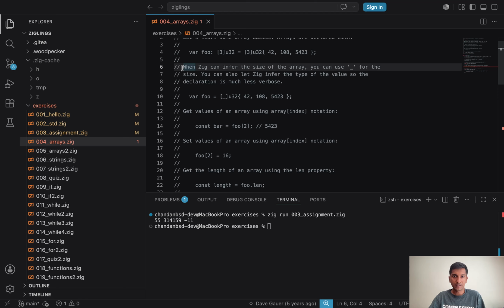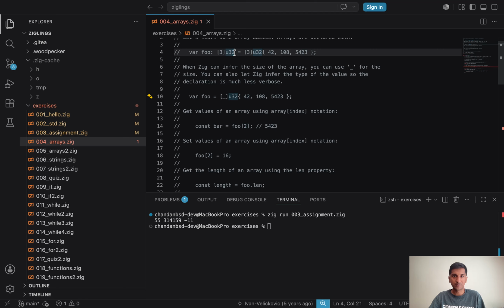Okay, and it also says when Zig can infer the size of an array, you can use the underscore for the size. You can also let Zig infer the type of the values so that the declaration is much less verbose. Okay, that makes sense. So we can do this, or I'm wondering we can also ignore, oh, okay, I see.